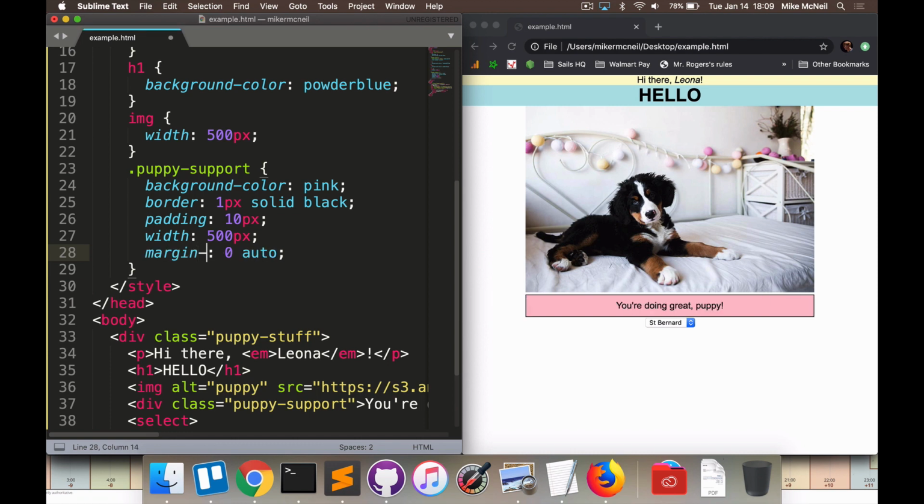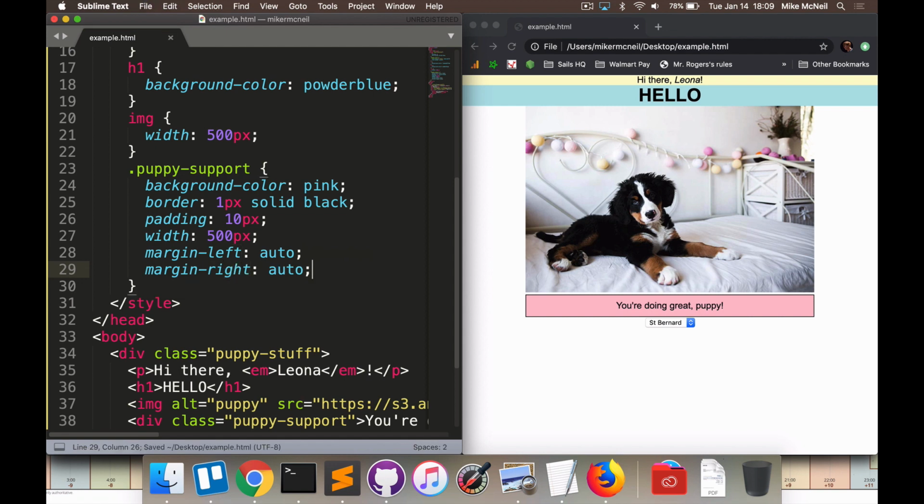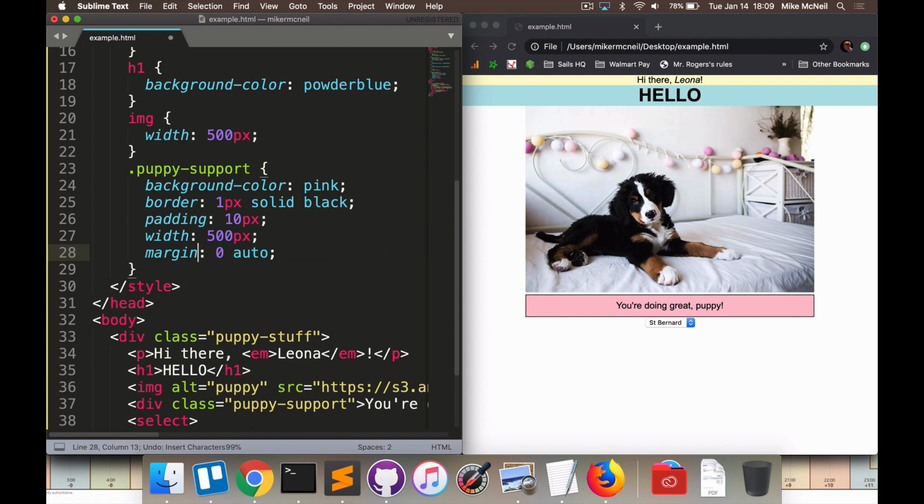In practice, this is probably the best way to write it because it makes it super clear without accidentally doing anything else. What I used to always write was this, because once I realized what margins are, which is crazy, they collapse into each other and they have weird behavior that you should try to avoid whenever possible. You can pretty much always avoid them, except for this use case, which is centering a block element, a block level element. Why I say the word block level, I don't know. I don't even know if that's the correct terminology.